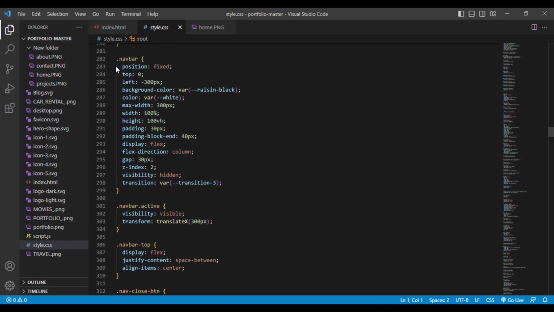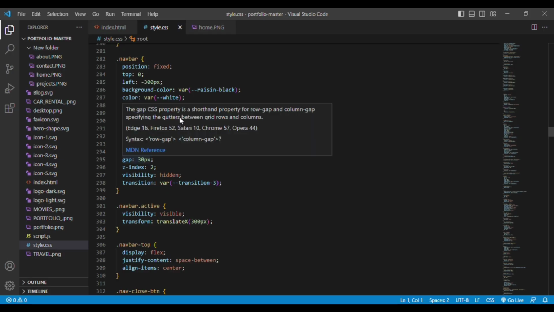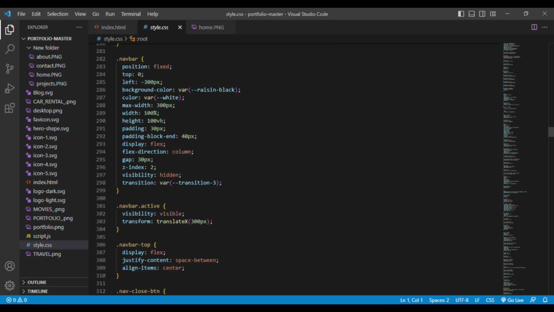You can see here, left minus 300 pixel means, just imagine that this is the website slide. So what I'm doing, I'm giving minus 300. That means it will move out of the website, because it is a negative value, it will go out of the website, and the visibility is hidden. So whenever you click on the nav bar button, that will be visible in the mobile version. Then you can see for the nav bar we are adding an active element.